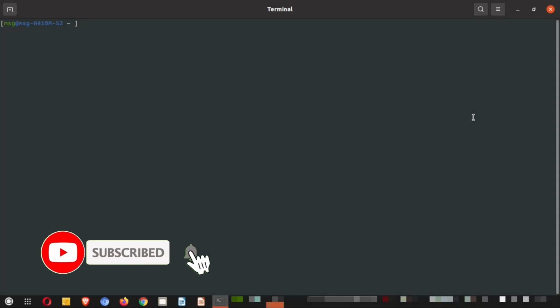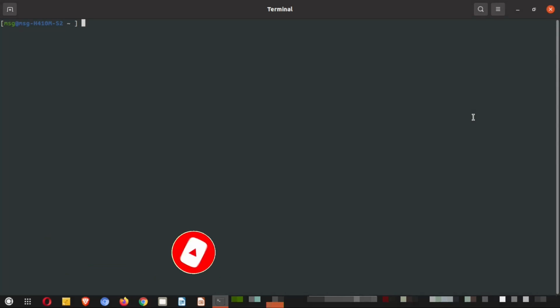Hello folks, we are in our Linux terminal. I am using Ubuntu and I have opened the terminal. Here I will install the TCLSH.